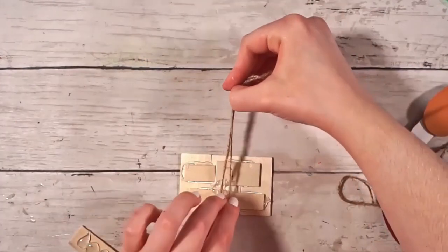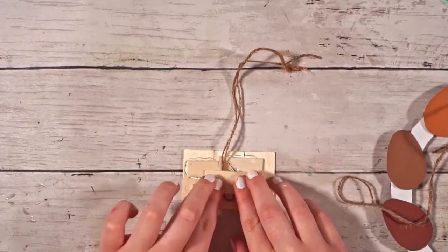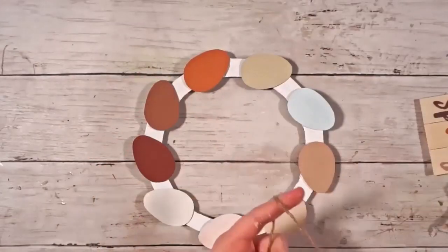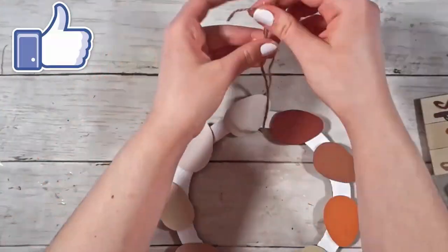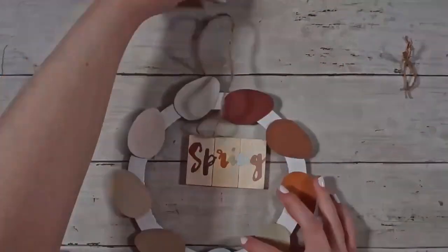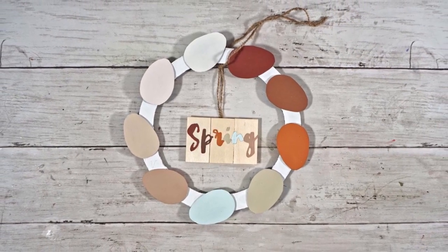And now I'm going to glue on some twine. And now I'm going to tie some twine onto the wreath. I'm going to glue on that spring sign. And there you go, cute little spring egg wreath.